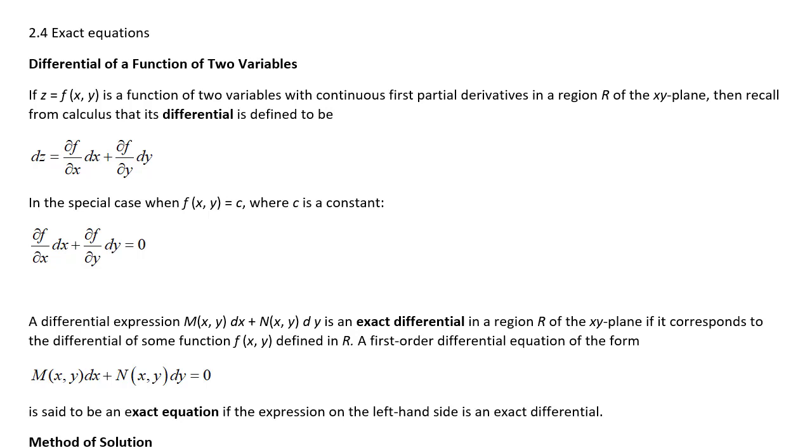To shorthand this, so we don't have to write all of this notation over and over again, we refer to a differential expression of M and N: M of x, y dx and N of x, y dy. And we refer to those as exact differentials of the original function. Okay, so that's the start: we're going to check to see if we are in fact looking at the same partial, and maybe there's an overarching function that describes what we're seeing here, and that's how we're going to end up solving this.